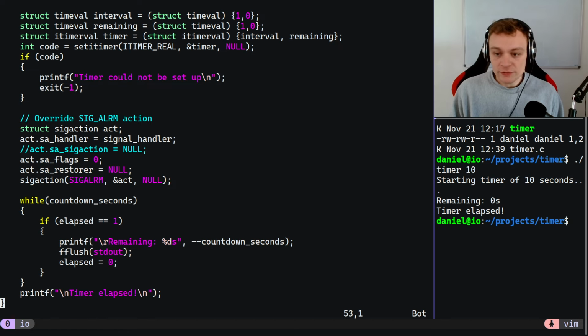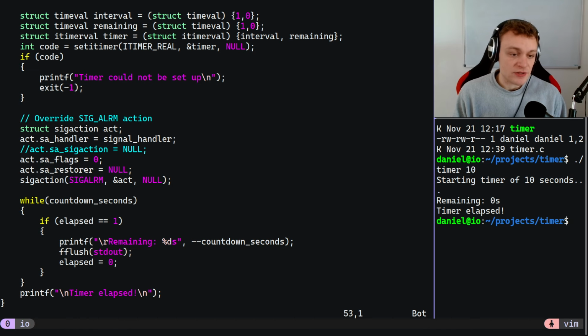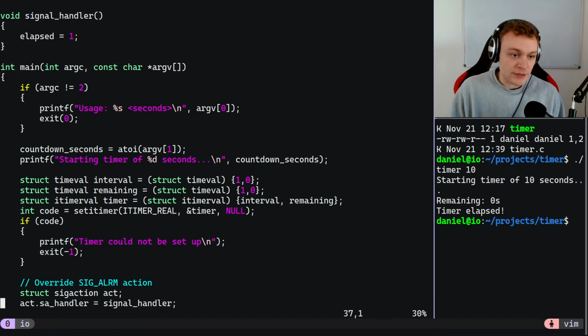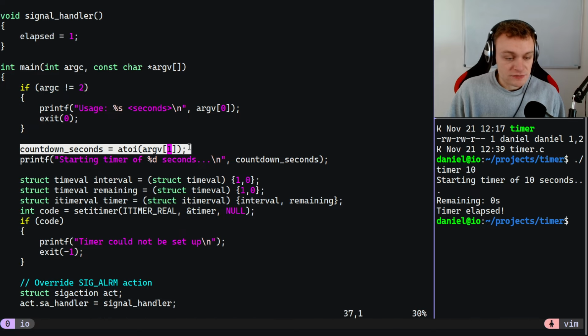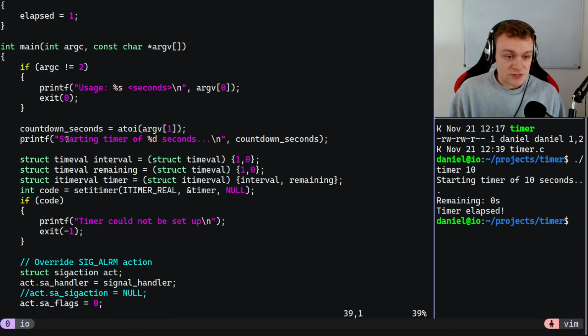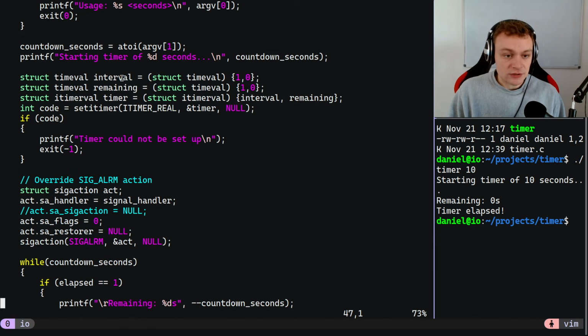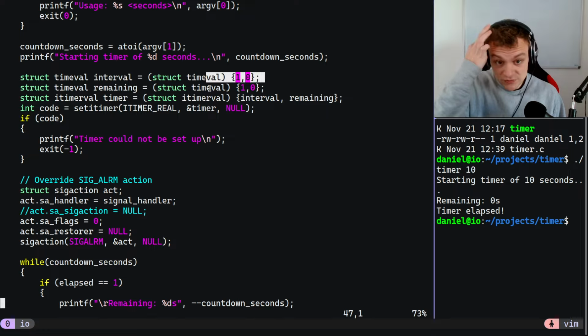Right, and the solution for that is we have to send the thread to sleep. So currently what this program is doing is there's a main method. It takes as argument the seconds. Then the seconds are parsed from the provided input argument. Then it prints out that the timer is starting. Then it defines the interval, a 1 second interval, at which the timer is repeatedly firing events.